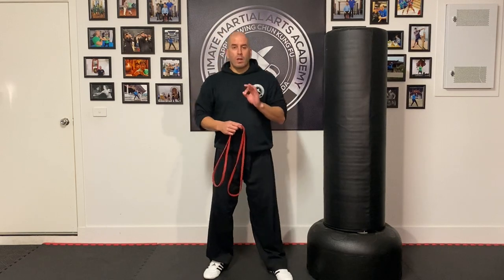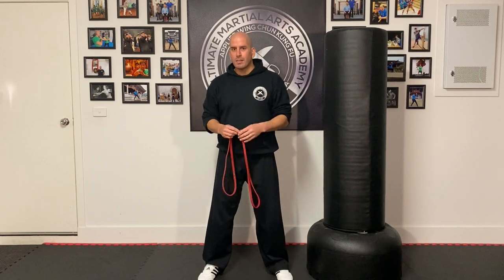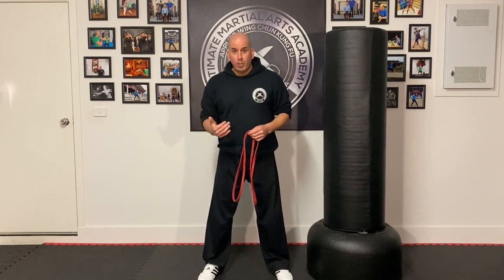Next, we're going to move on to exercises that you can do using your legs and the band. We move on to the leg exercises. What I love about this training tool is that you can adapt it to your needs, and not only are you getting the benefit of the resistance from it, but you also get to work on the actual exercise in full range of motion, very much like the way you would use it in a real situation.